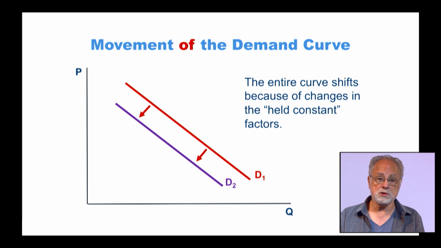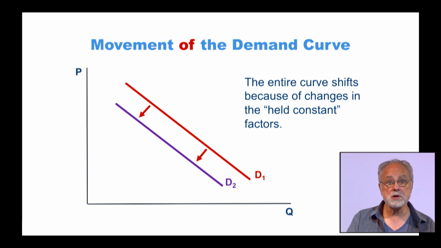We would have movement of the demand curve if one of the factors that determines that relationship changes. So consumer income or other competing goods or whatever it might be, new news about the product in question. So in this particular case, the demand curve has shifted down and to the left from D1 to D2. So you can either get movement along a curve or movement of a curve. It's really important to know which one to adopt if you're doing supply and demand analysis.